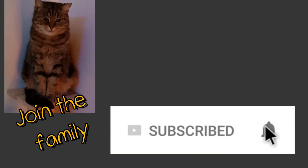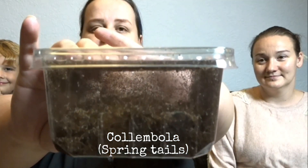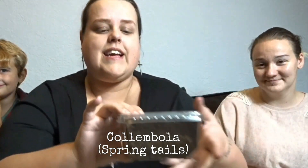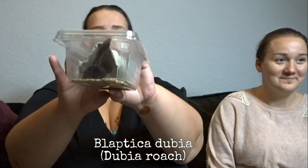We're going to open the mystery box and see what's inside - quite excited! We also have Hunter because he wants to be in the video. It is very full! So the first thing we have found in this box is springtails, which is an absolute great thing to have in your tanks - they clean up all of the mess. They have another box of springtails, so that was two boxes of springtails.